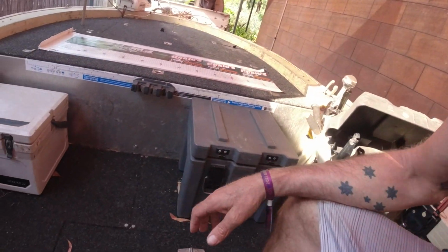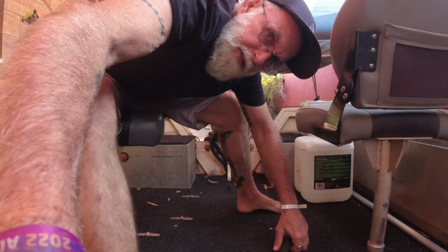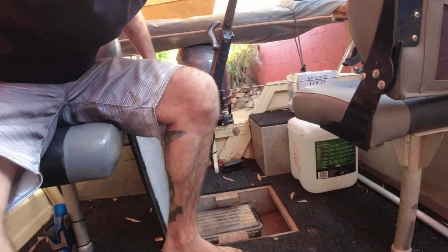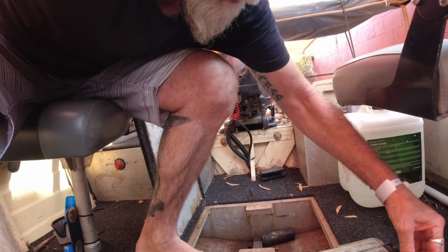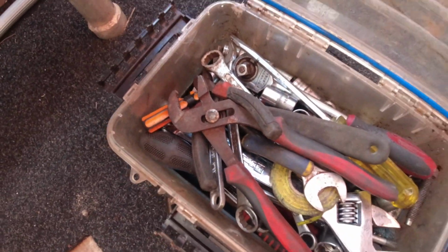We'll go back down to the floor. In the floor I have hatches. This one here I have tools. I always carry tools with me, you never know, and I keep them in this waterproof container so they don't go rusty. Not very often you have tools that aren't rusty, but these are never rusted, and every now and again I spray them with a little bit of WD-40.